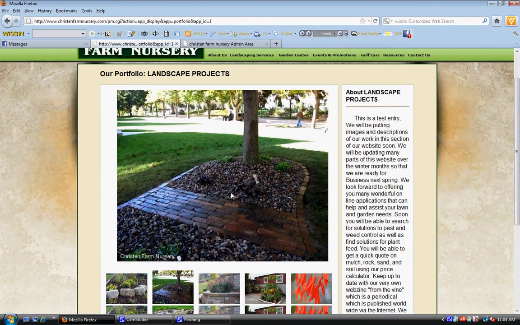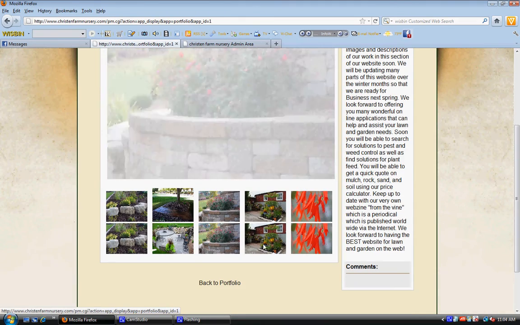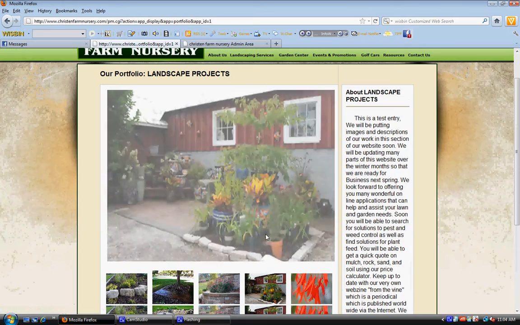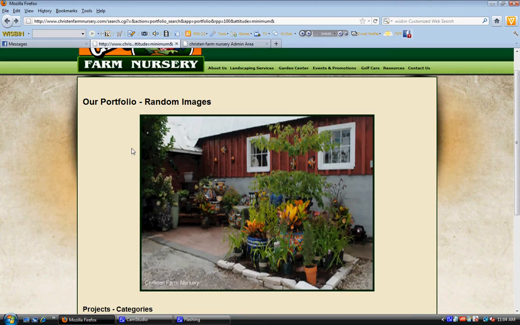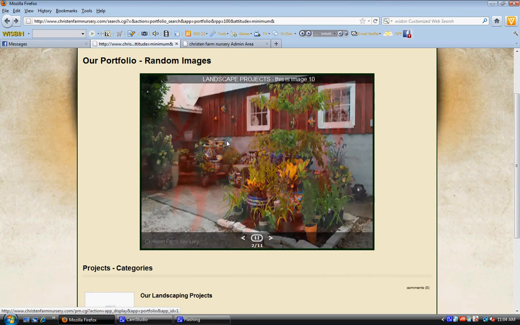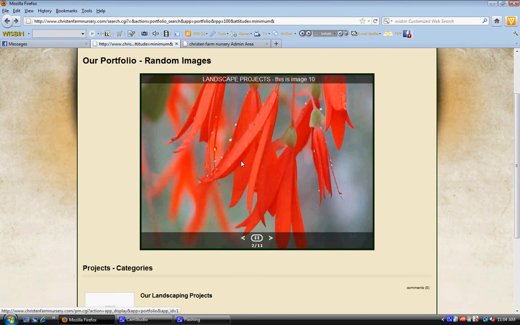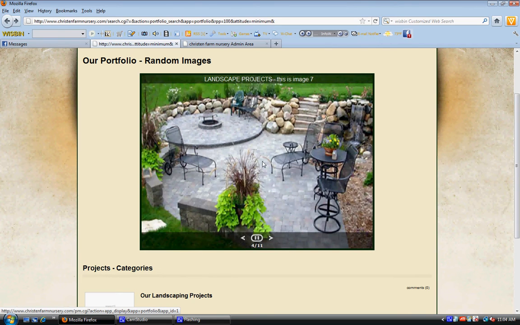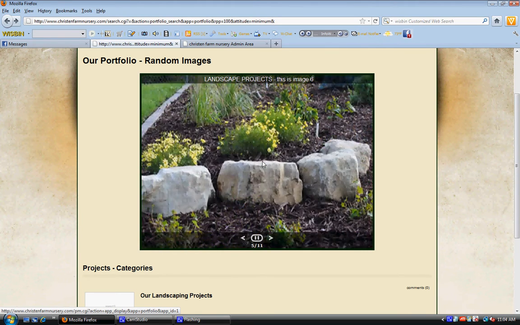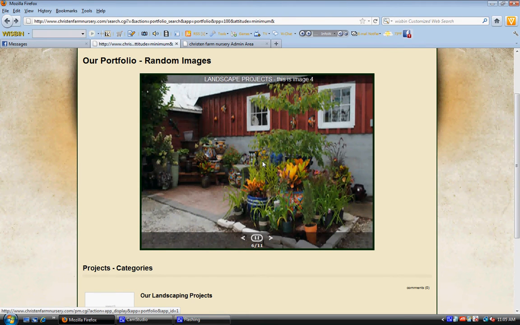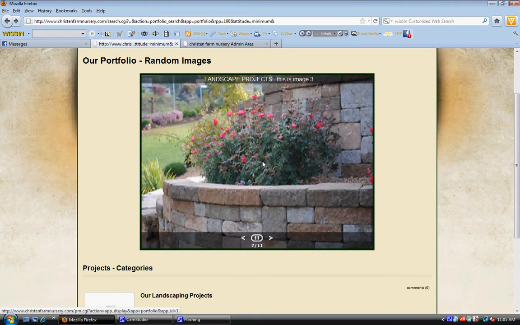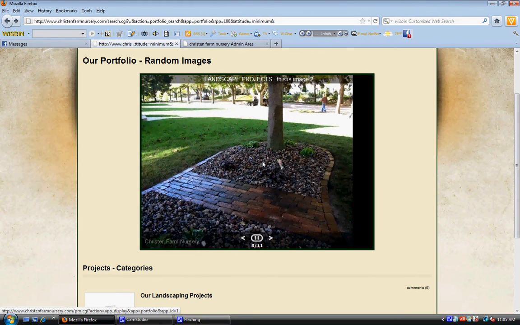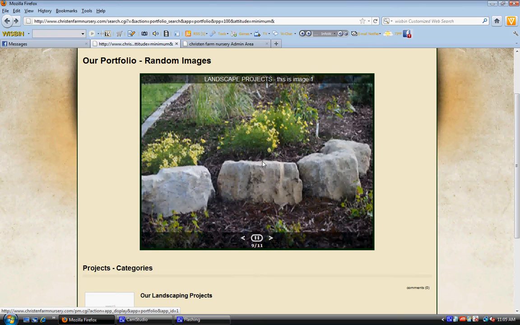Since they only have 2 projects, it's not really all that impressive. But all of this loads on the fly. In fact, every time I load this page here, these images go into a completely random order. So it's never the exact same order. So if they have like 50 different categories, and that'd be 500 pictures, you don't want to have to sit through all 500 pictures just to see what's going on. And plus, it's neat when every time you go there, you see completely different images, or at least appears to be completely different images. So that's a really neat thing.